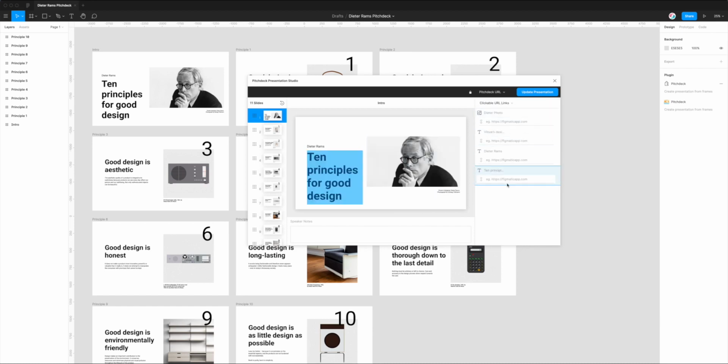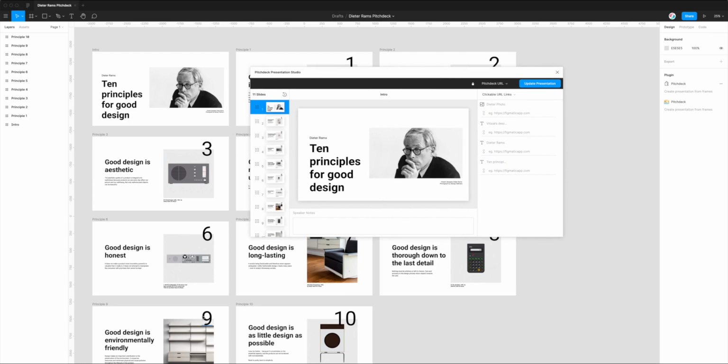If you click on that, you'll see here that the context changes from some animations and a timeline over to some inputs. These inputs are just text fields, so you can paste text in there. As you can see from the placeholder, it wants a URL or a website link inside of those text fields. Each of these text fields is attached to an element inside of the frame. You can see when we hover over it, this one's hovering over the photo, this one's hovering over the subtitle. So we can attach different links to different parts of our frames. The first thing I'm going to do is just grab a link to try it out with.